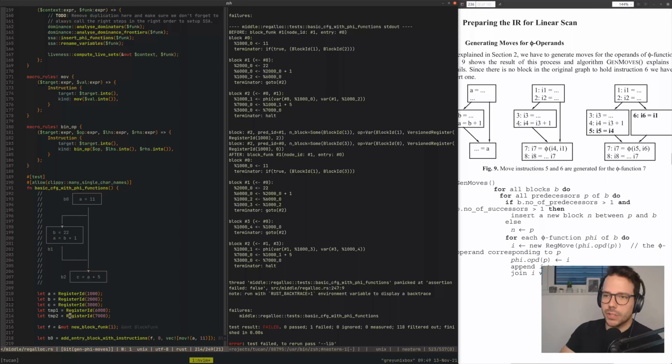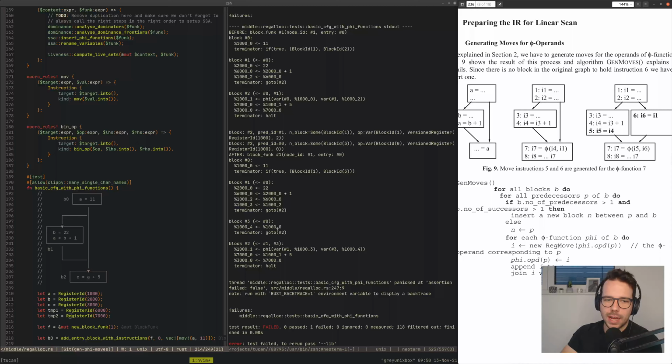Okay, let's double check. So B0, that's our graph up here, which is this one, right? It starts out with, we have one move to A. Then we have B2, 2A, blah, blah, blah. So this is our block 1 here. Here's the temp, this is the result of binary op. Then we move that into A. Z is this. So what we want is we want 2 new move instructions and we want a completely new block here. We want to split the edge. I love that terminology. So we want to split the edge and insert a new block between B0 and B2.